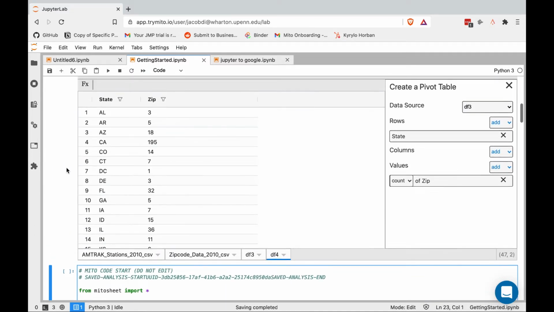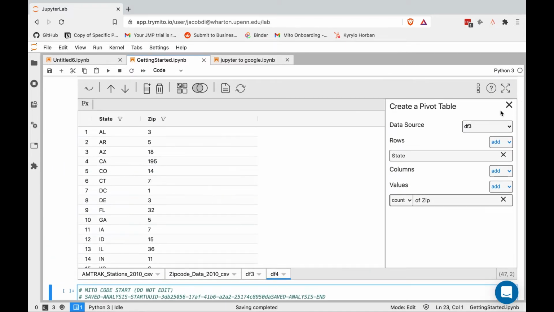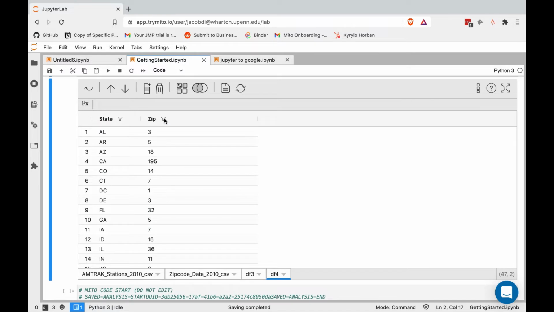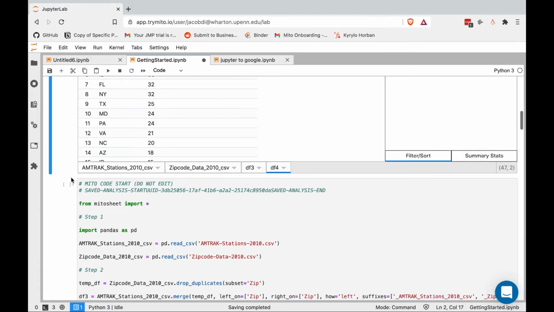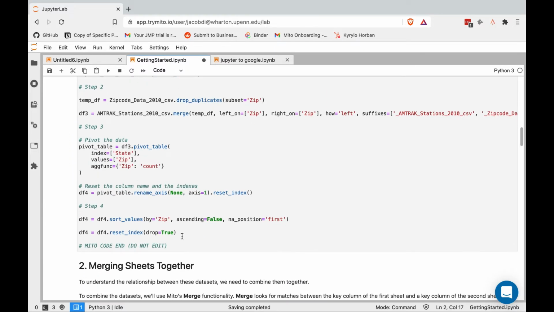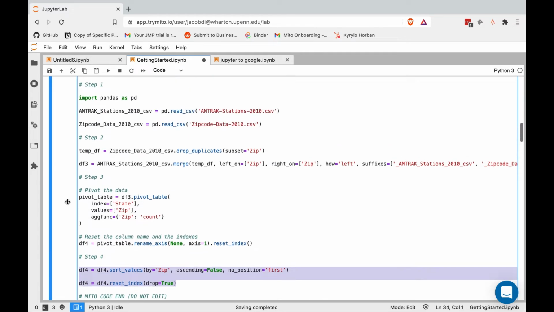We can also order this. We can sort it in ascending or descending order to maybe get a better look at the data. So I'll click this column filter button. Here we can add filters, which I'll do in a second, but first I'm just going to show we can put it in ascending or descending order to sort the data in the way that we want. When we do that, we get the equivalent code for that sort.